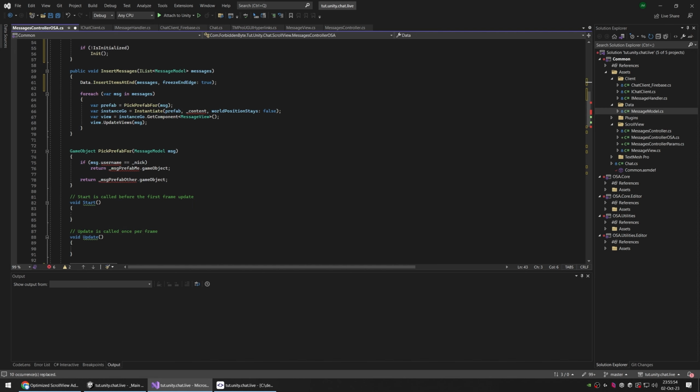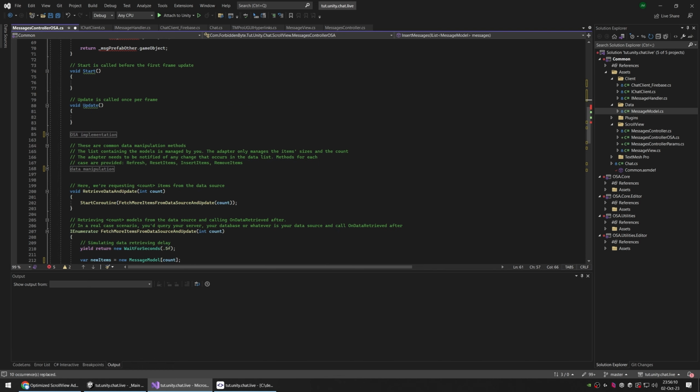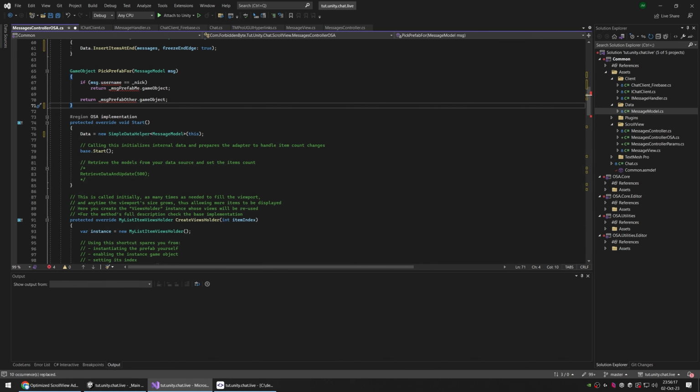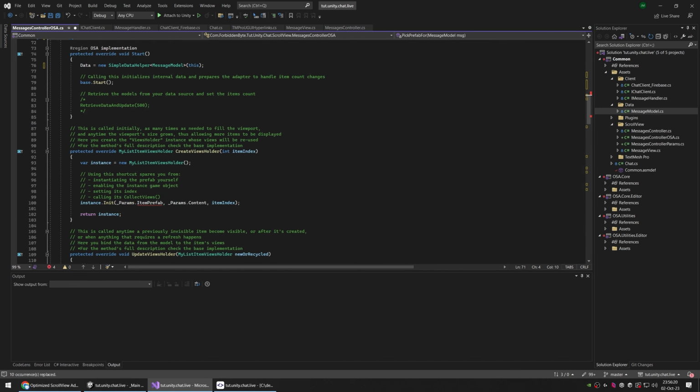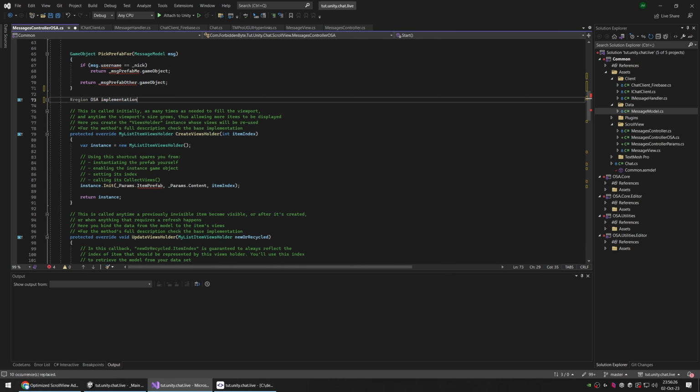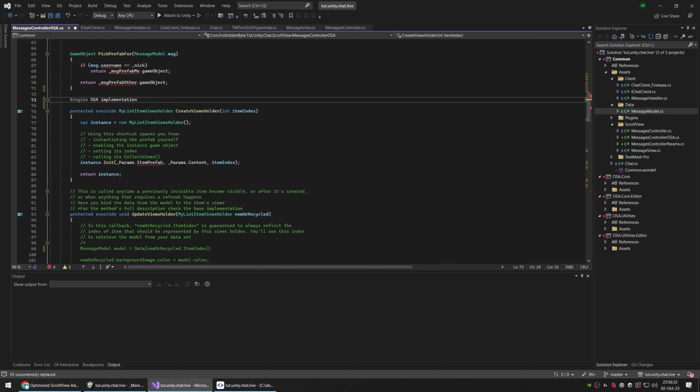So we have our insert messages, and we need this pick prefab for, and whatever we need it in. Well, let's remove these as well. We actually don't need this either. Let's remove this as well, just make it cleaner.